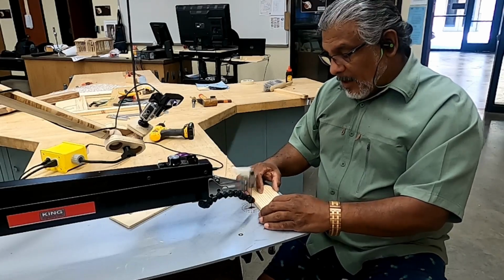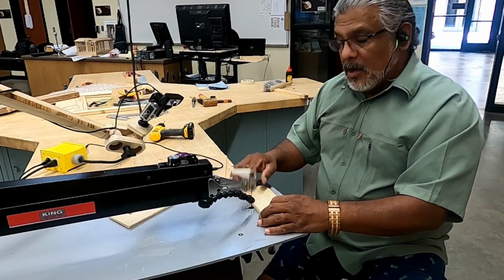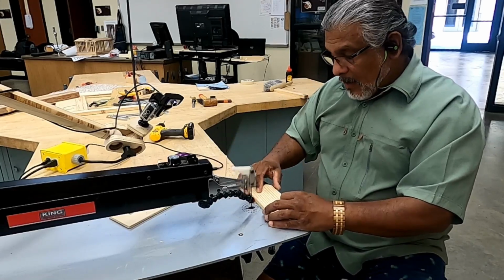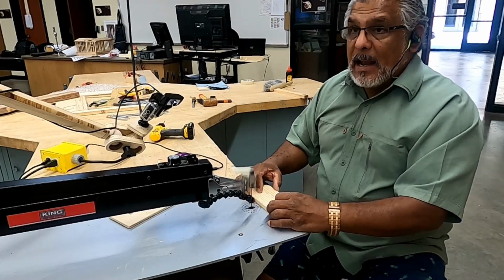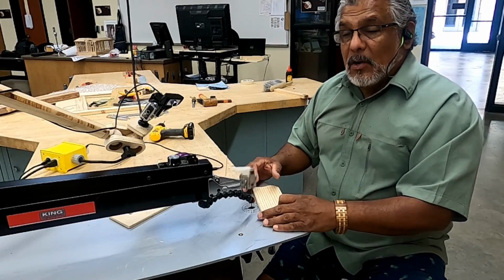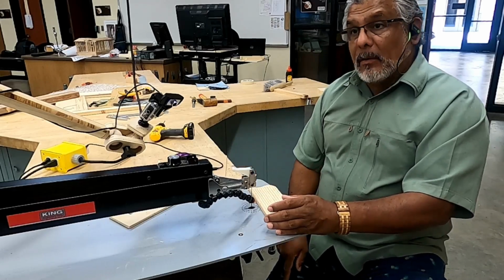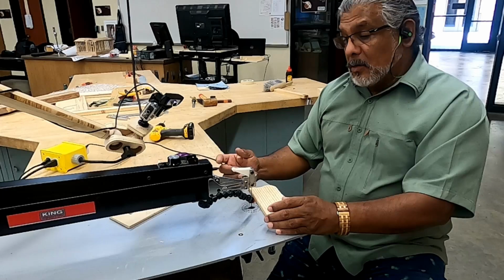Now the other thing you don't want to do with this is you don't want to let it do that. You always want to put pressure downwards to the table. Pressure down. That's going to stop it from bouncing around. It happens as you're moving, making your cut. Sometimes you just let your fingers off a little bit too much, and then it'll start bouncing around. And if that happens, just take your foot off the pedal and the blade will stop. So it's important.